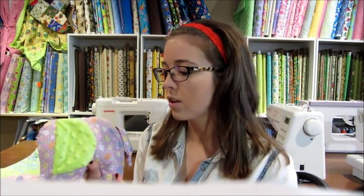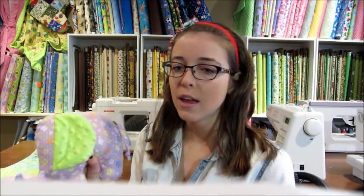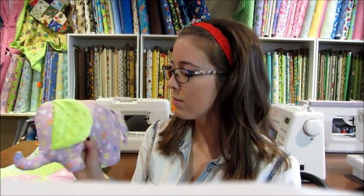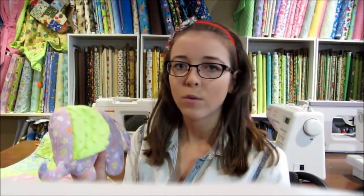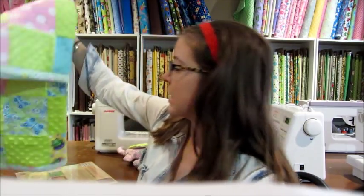These are just really cute to use up little scraps of cotton. You could use flannel, or a specific print that matches what the baby or kid likes, or their room theme. They're so cute for a little Christmas stocking stuffer, and it doesn't even have to be a Christmas gift - this would be really cute to put in a little newborn baby basket for a baby shower, a little birthday present, or anything like that.